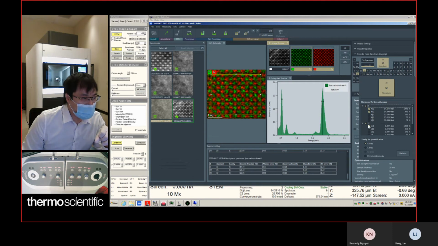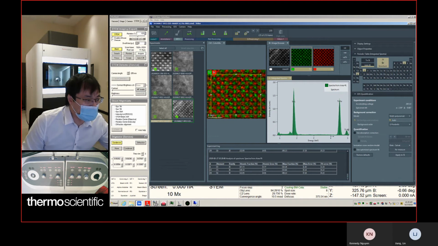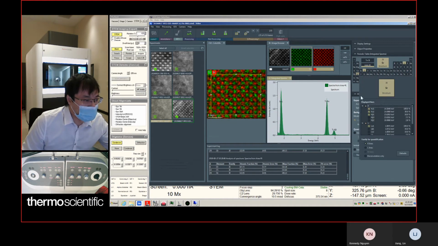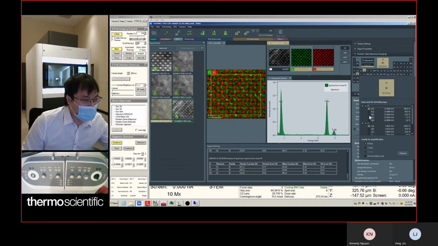So you see here we just select K alpha for the titanium. We also get a K beta. Let's see, and you can switch between them. This is the spectrum. Go K beta, yeah. Okay, we can just select this K beta.